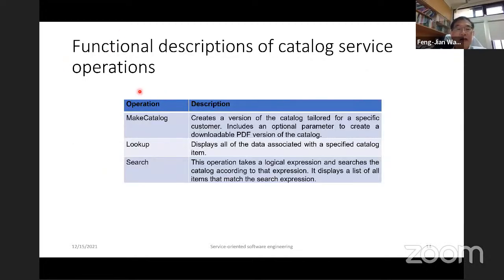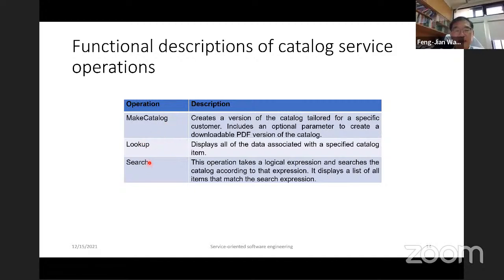So now, based on the previous functional stage, we can see we need to make a catalog, and allow the consumer to look up the sales product.